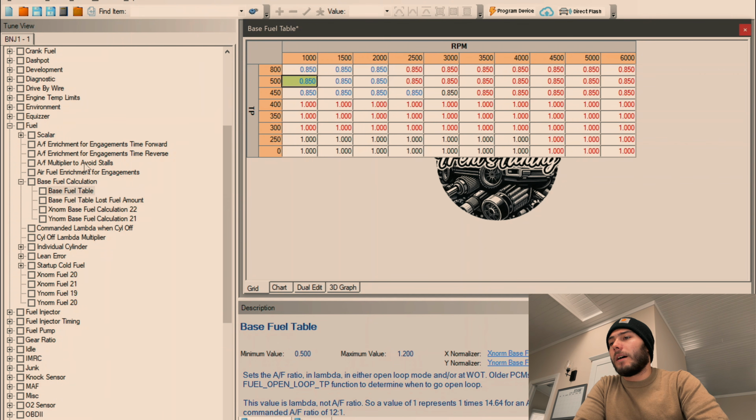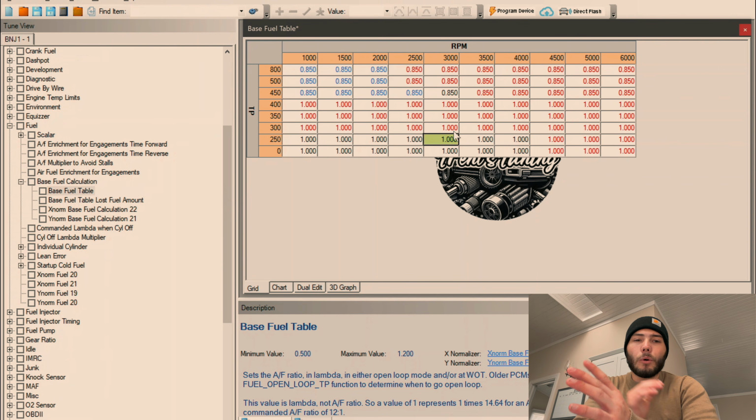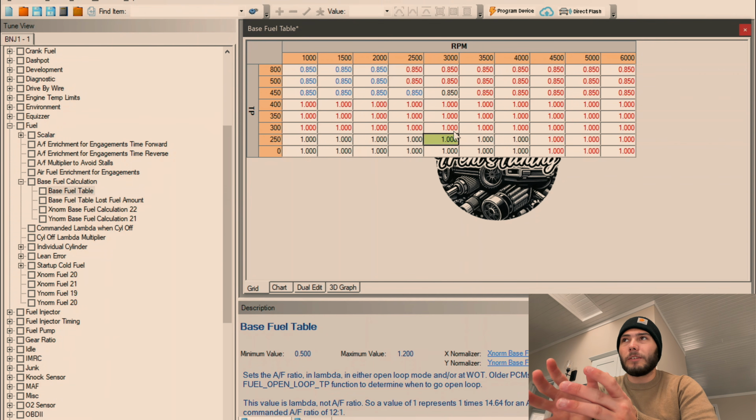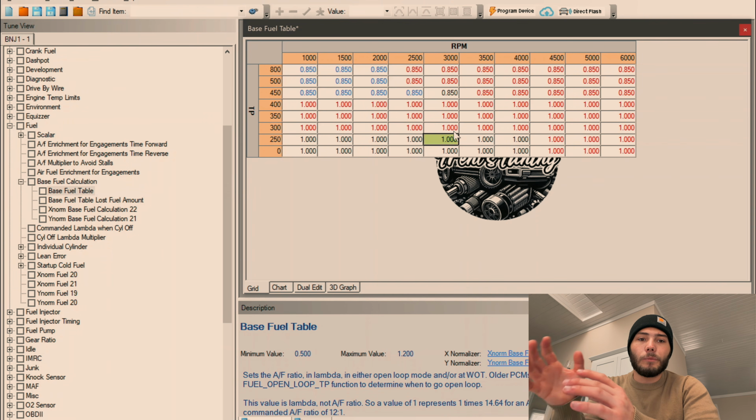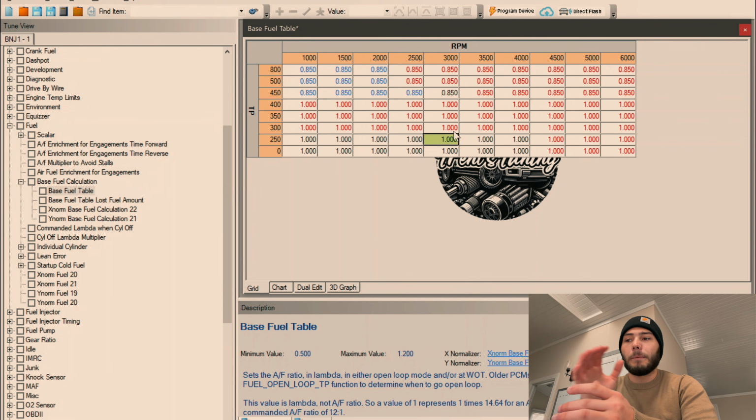But set up your base fuel table, mainly ones, and then when you want your wide open throttle, just set your fuel. NA, if it's a naturally aspirated motor, you should not be targeting any more than a 0.82 lambda. By the way, this is lambda. This is not AFR. You can do the conversion if you want, but don't try to get used to AFR, because no ECU in the world tunes using AFR values. You want to get used to lambda. Try to learn lambda. It's easy. 1.0, depending on your stoich.